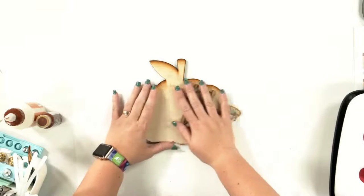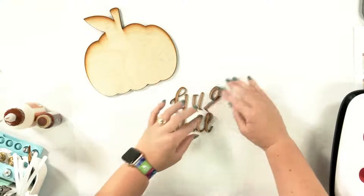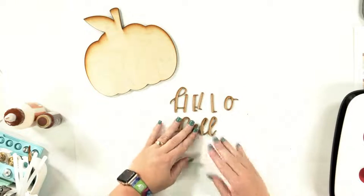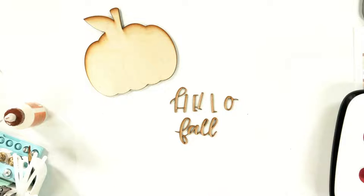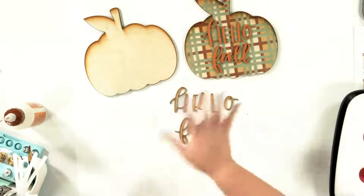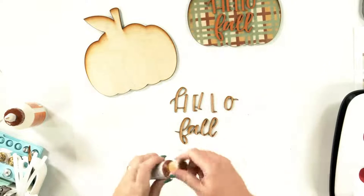So first I'm going to paint these lovely letters. These have been cut out, and I want to just paint them a fun fall color. This is not the same color as this one. We're going to change things up a little bit, but this is our end product here. Look at that. Look how cute. So stinking cute.